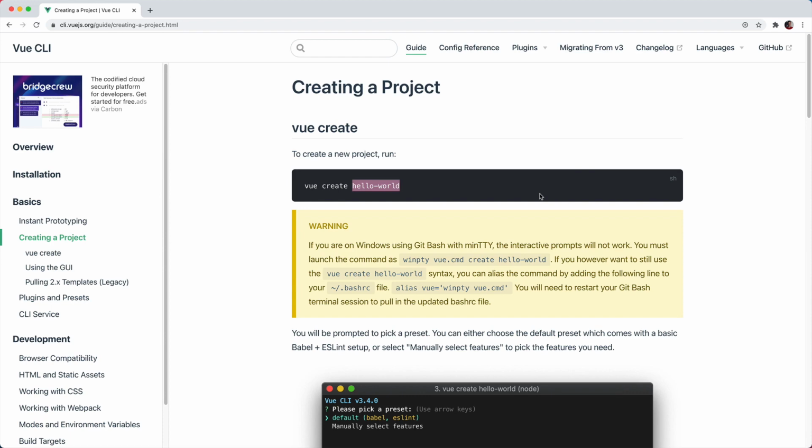Let's open our terminal and navigate to the folder where we are planning to bootstrap our Vue project. My folder where I place my projects is called code. If you want to create the project in the current directory without creating a subfolder, you can call it with a dot instead of the project name, like this, vue create .